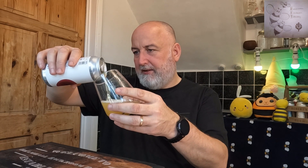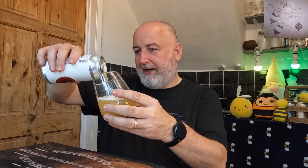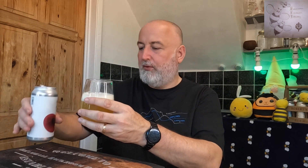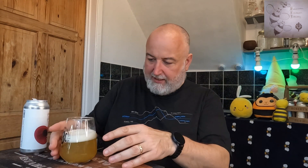Let's get the glass and crack it open. This was £3.20 from my local bottle shop. I think that's a cracking price for an Azvex beer. So let's get it in the glass, see how it looks, get the aroma and get the taste. It's going to be opaque, isn't it, pretty much. Let's go about halfway and turn that glass around.